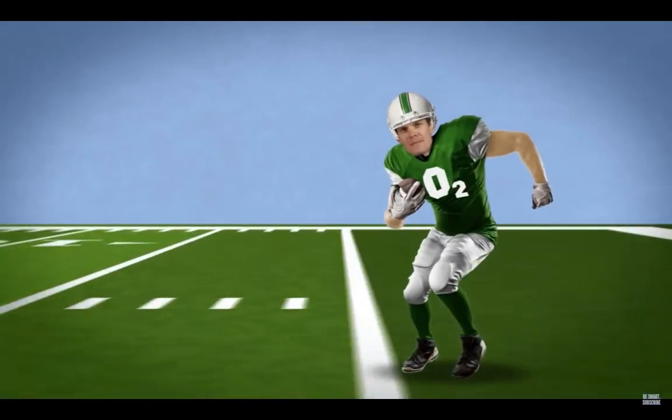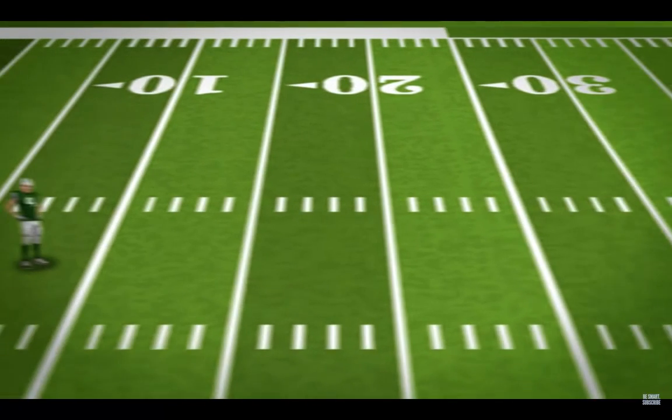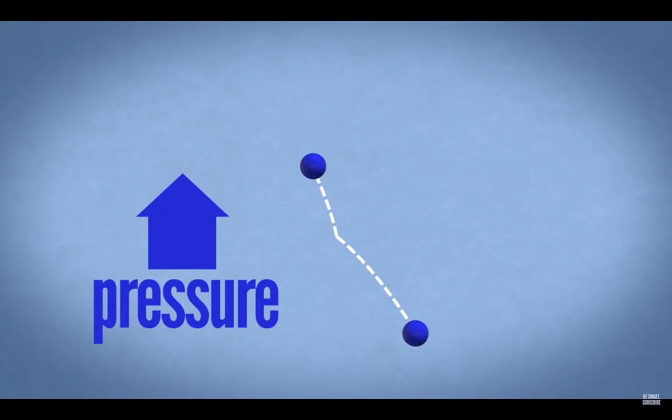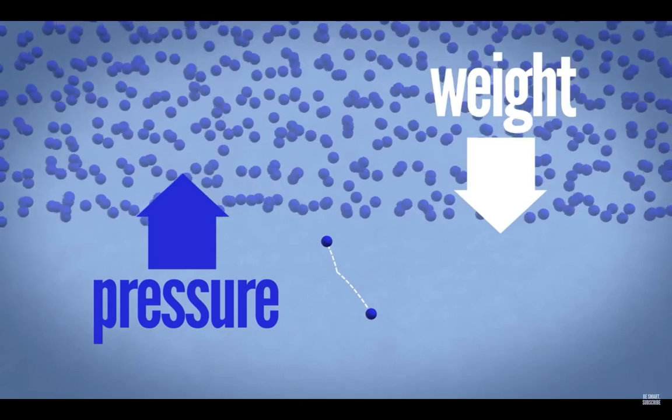Think about it. Air is mostly empty space. If I was an oxygen molecule, I'd have to travel the length of a football field on average before I ran into another one. But occasionally, they do collide. Air molecules will fall until the collision's bouncing them up. The pressure is balanced by the weight pushing down on them.